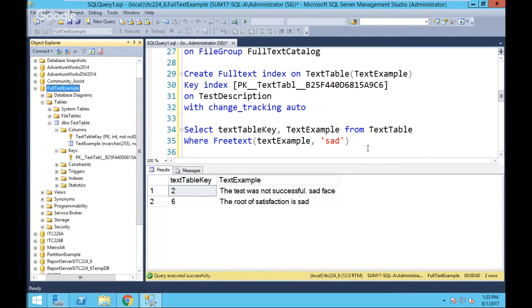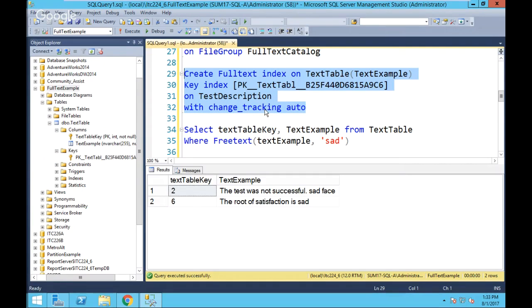Does that make any sense? So this creates the index which goes into that file group. But you got that index number. This number I got from somewhere else. I got that from text table, and I looked at the primary key. It has that bizarre number because we let it be auto-generated. That's where the index number comes from.